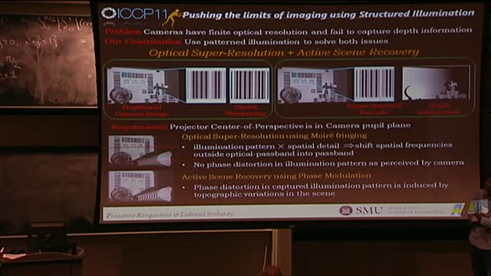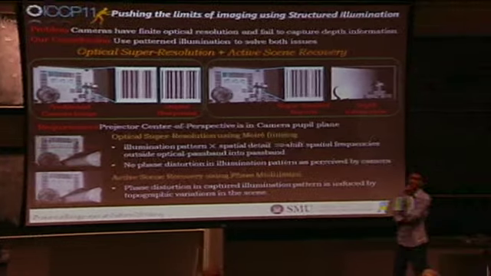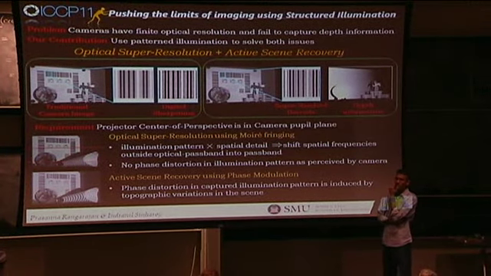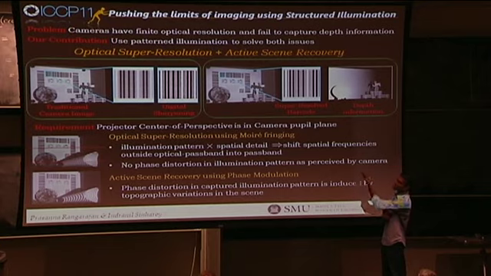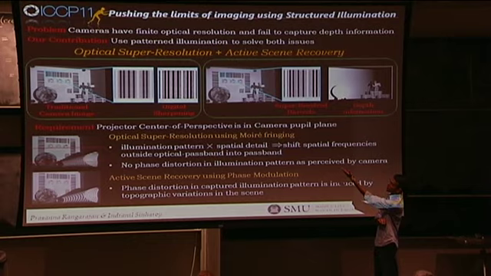Hi, my name is Prasanna, and I'm from SMU. So what my work basically tries to describe is how do you structure light or pattern illumination to solve two long-standing problems in imaging. The first is the band-limited nature of the optics, and the second is the ability to recover depth. Now what's particularly interesting is cameras are band-limited. In the sense, what it means is the camera behaves like a low-pass filter. So no amount of sharpening is going to help the camera resolve the barcode. And no amount of shrinking the size of the pixel is going to help the camera resolve the barcode.